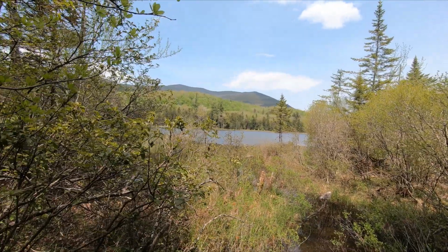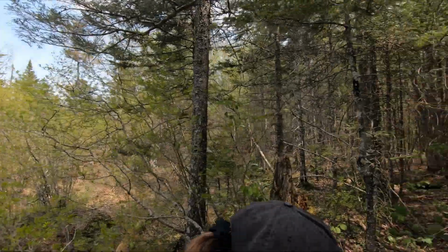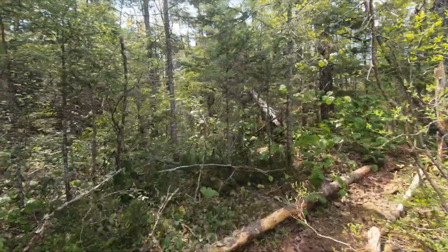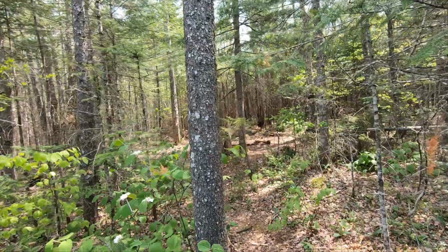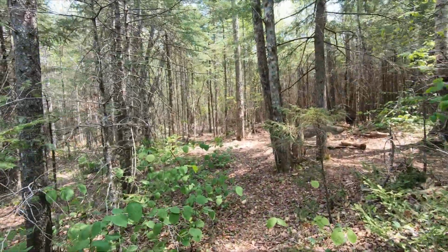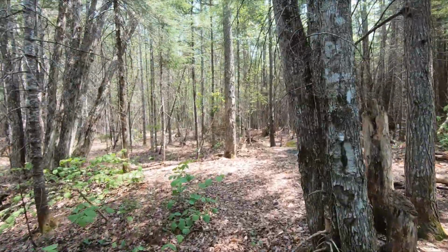So we were hoping to see a moose. I'm still hoping to see a moose. I saw some moose prints. I'm going to step out this way. As I just came up here, right in front of here, I scared a spruce grouse, and it took off and moved itself a little bit, but they don't go real far, so maybe I'll scare it again.